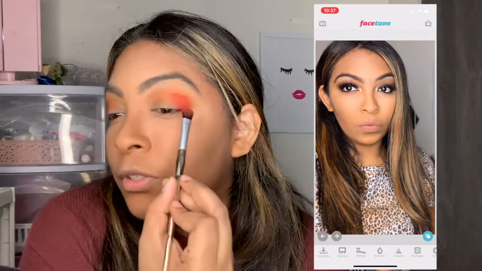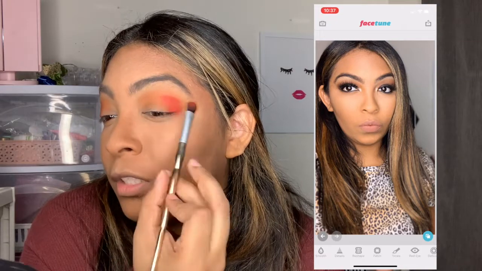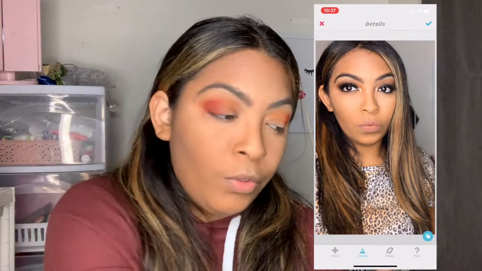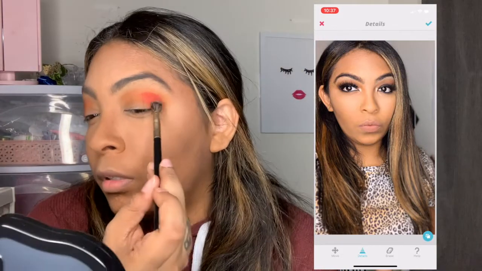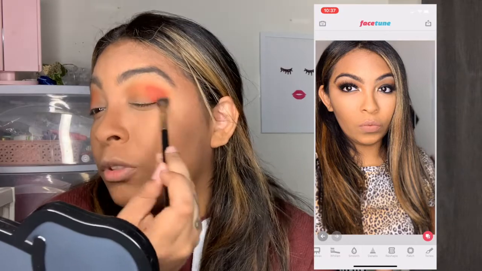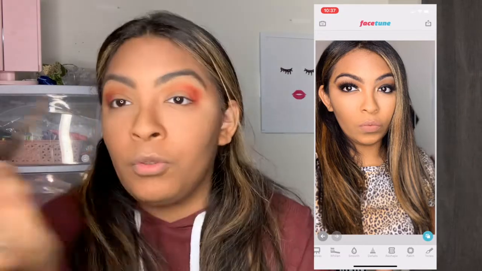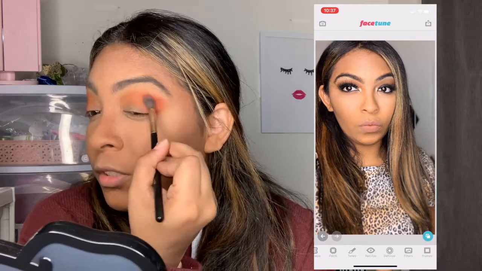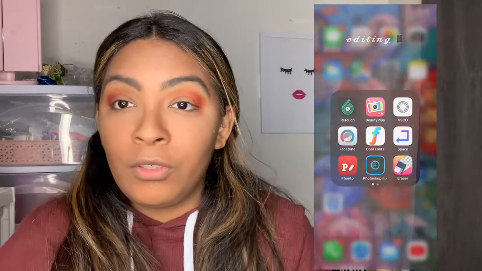But I like to use it sometimes to enhance colors in pictures. I like to use the tones tab and maybe just enhance things in my pictures. I don't have a super high def camera, so sometimes it just doesn't translate in pictures how it might look in person. So that's mainly what I like to use it for.